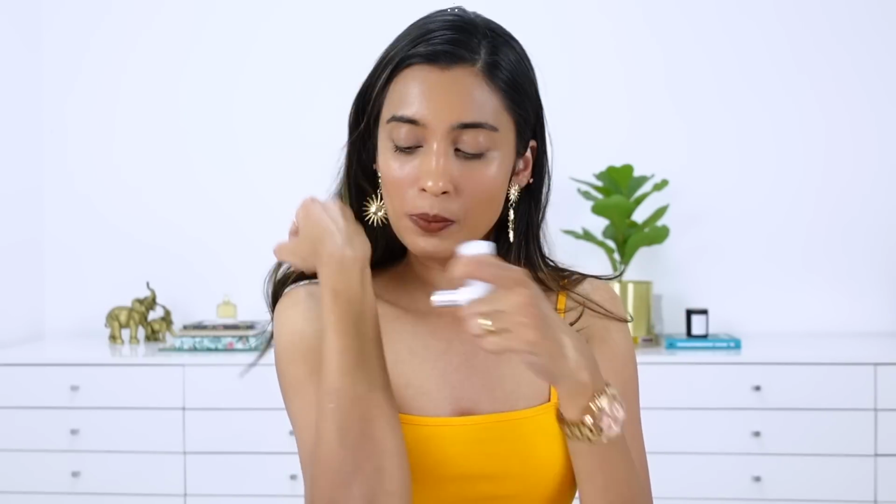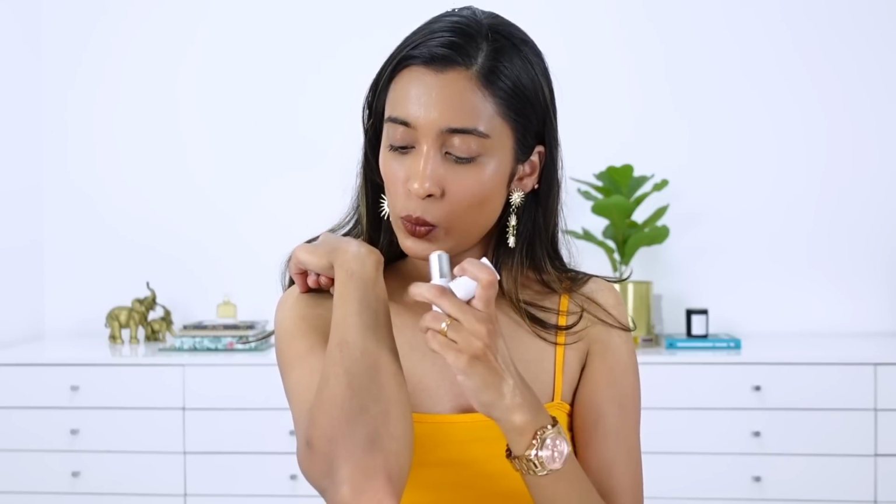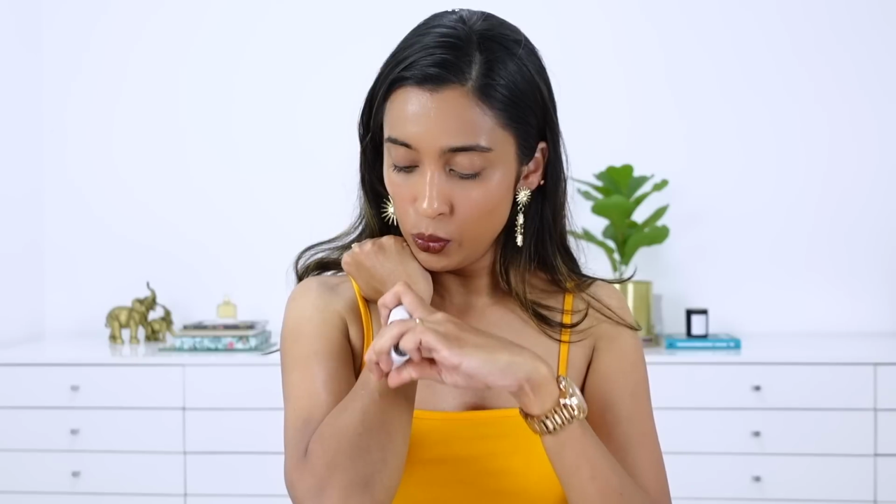And the next one we have is this Bella Washed highlighter. This one is in the shade number 02 Honey Beige. So this is again really subtle. It's quite natural looking. You have to build on it for it to show through, but that's a good thing. It might not be too intense, so it gives you a nice subtle glow.